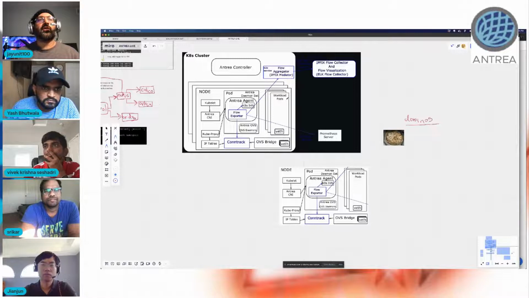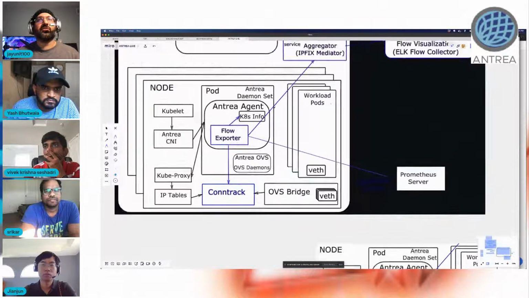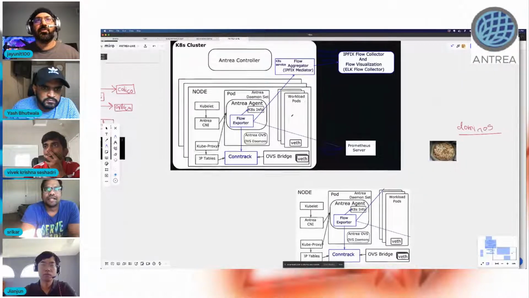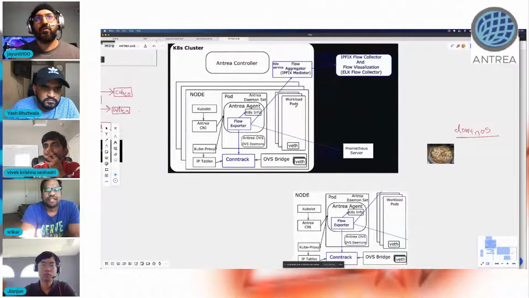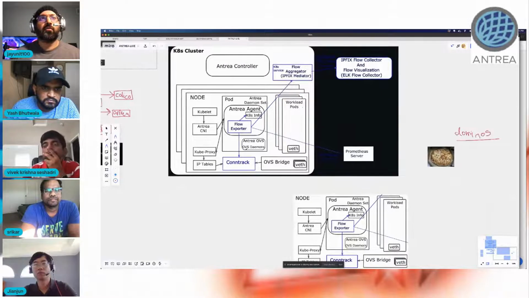Oh, you're getting it from conntrack. Okay. So conntrack. So when you say the iptables implementation, what do you mean? Like there's an iptables implementation of Antrea? Like the Kubernetes default CNI, not Antrea. Right? Okay. Yeah. Okay. So like a host port. So I've got a host port and it's going through. Okay. Okay.